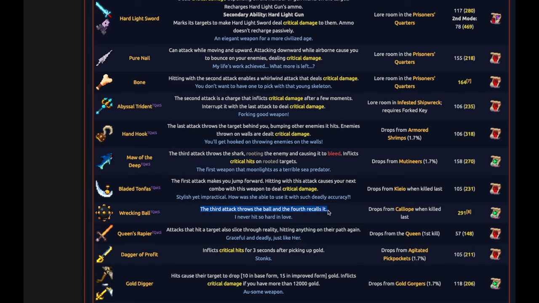I first got this and I was like, oh my god, this weapon is so slow. It doesn't do what I want it to do. It's really hard to trigger that fourth attack because it takes so long. I watched a video. I can't remember who it was or where I saw it. It might have been on Reddit, it might have been on YouTube. Somebody posted a video full of Wrecking Ball tech.